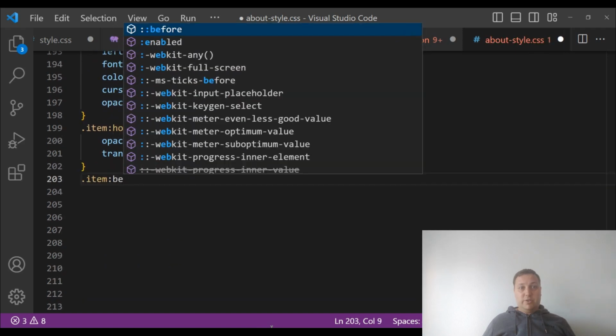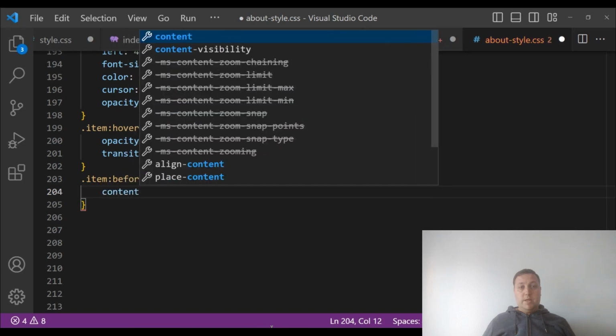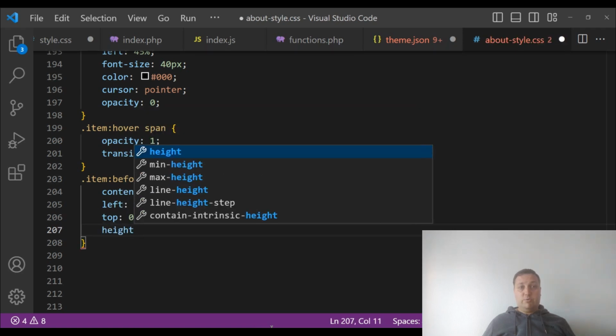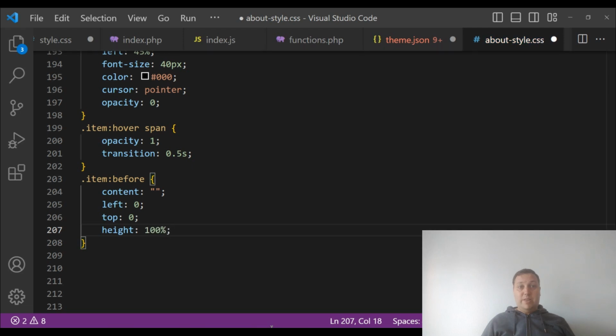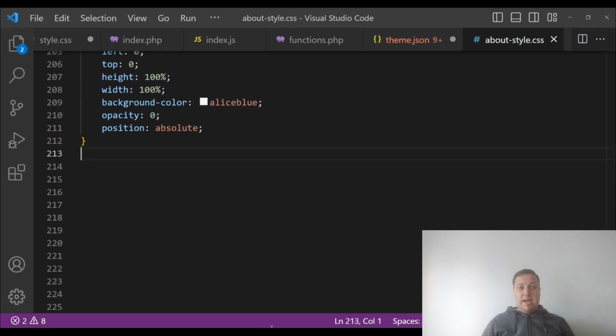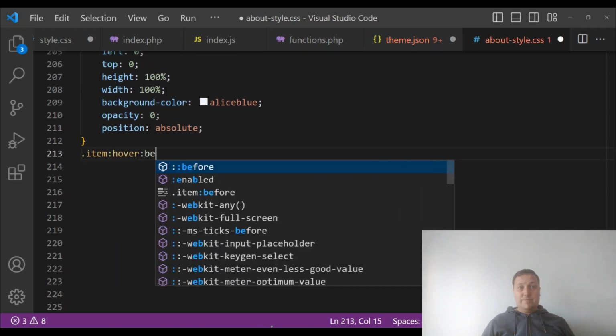Next, the class of item before, a content of 2 empty quotes and a top of 0 and a left of 0. Add a height and width of 100%. Let's give it a background color of Alice blue, an opacity of 0 and a position of absolute.